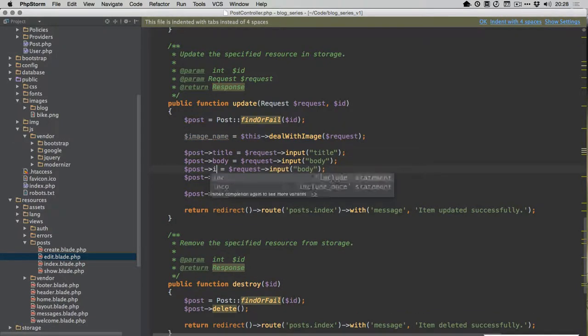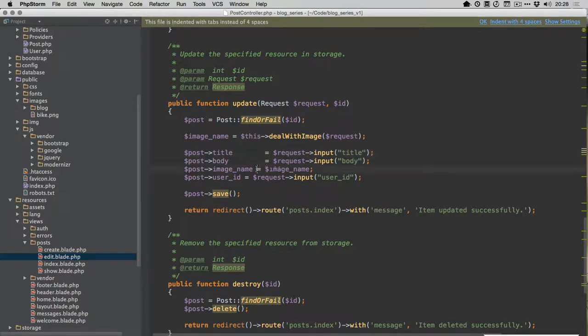But there's a trick here. There's something to consider for a moment. If a person doesn't upload an image with this edit, I don't want to change their work. Just because they're not adding an image doesn't mean they want to remove an image.